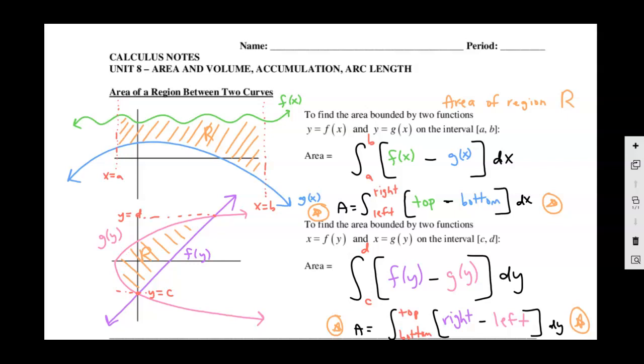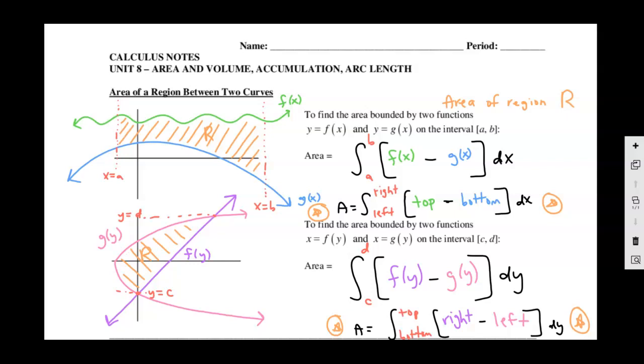But what we're going to be tackling today is not how to find the area bounded by one curve and the x-axis. Today we're going to be looking at, okay, if I've got two different curves, how could I find the area that's bounded in between them? So the area between two curves or between two functions, that's what we're going to be looking at in this video. And the dx integration is probably going to be okay, but the dy integration is going to probably be a little bit challenging for you because we're just not used to doing dy integration. But hopefully by the end of the notes and by the end of this packet, hopefully we'll feel okay.